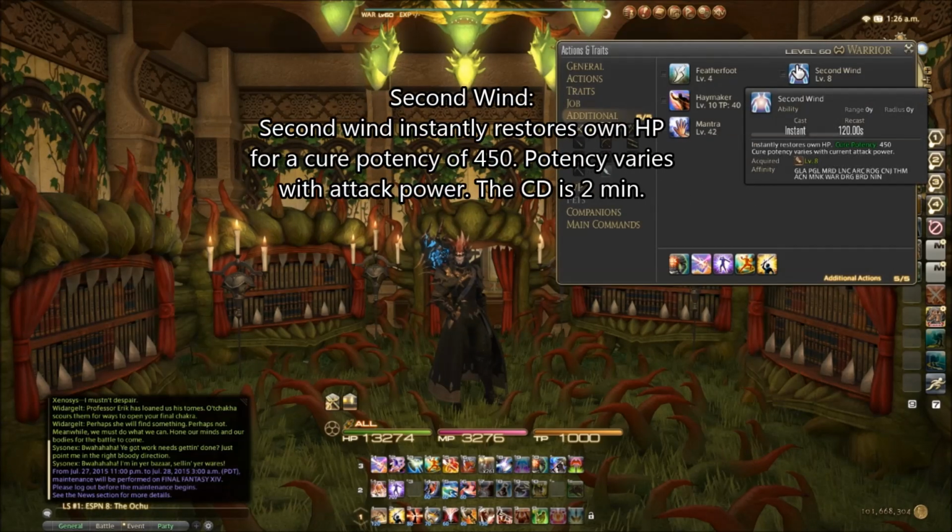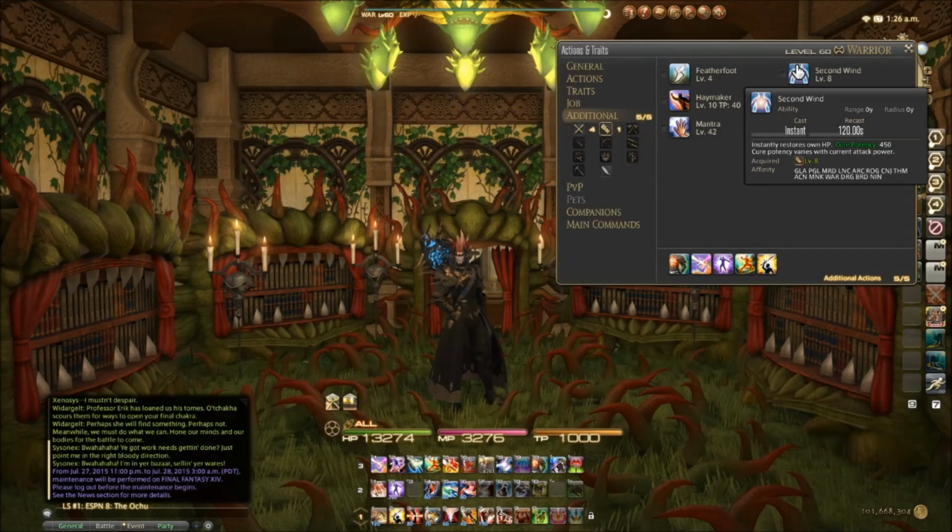Second Wind. This is a viable option and one I used to use for a while back in the 2.x series. Second Wind instantly restores own HP for a cure potency of 450. Potency varies with attack power, and the cooldown is 2 minutes. So this means the more strength you have, the higher the heal, which synergizes with having a high strength build.